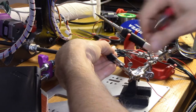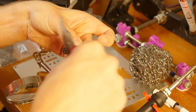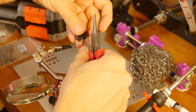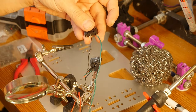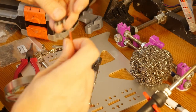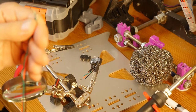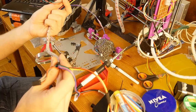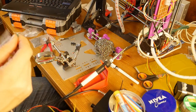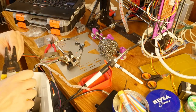Yeah, I'm making the same mistake. Maybe I should not hold this in the harness for now and just twist the wires so they don't fall off. Okay, we have two. Now let's do the third. And actually, wait. These are now different lengths, and that is super annoying. I'm probably going to have some extra wiring at the end, so that's why I'm being so cavalier, and I'm going to cut this wire so they are now the same length.